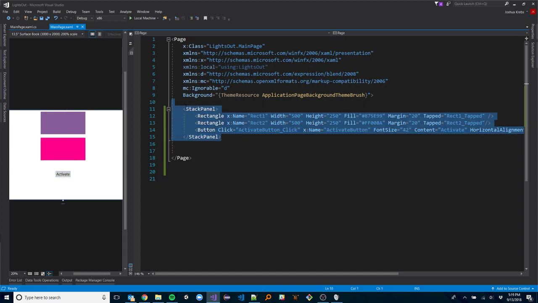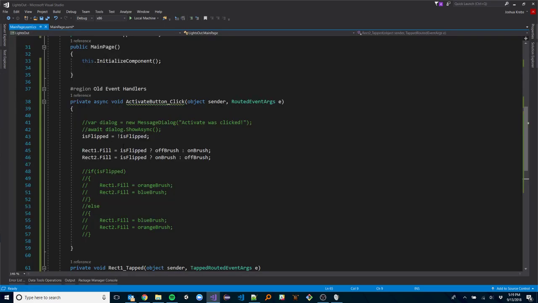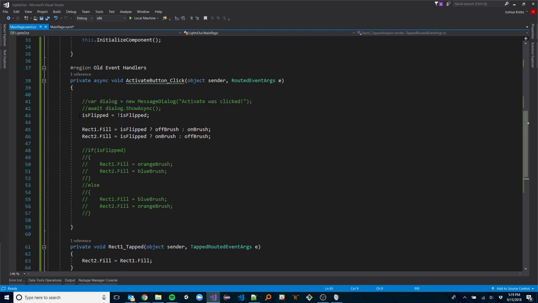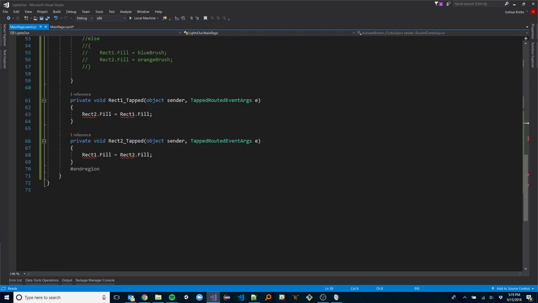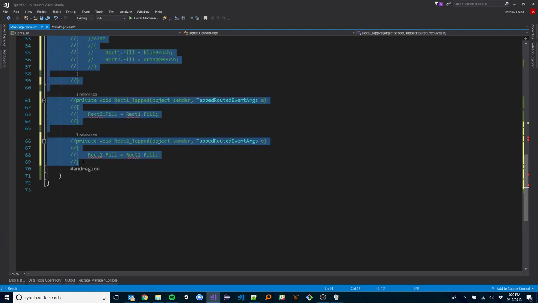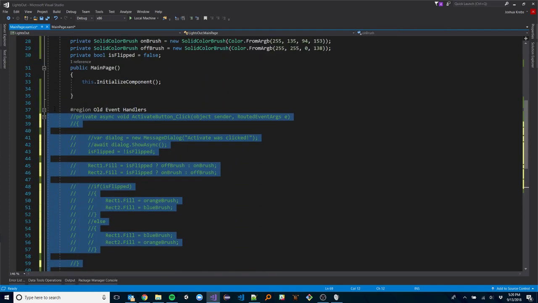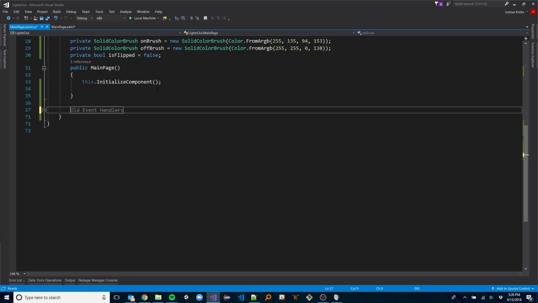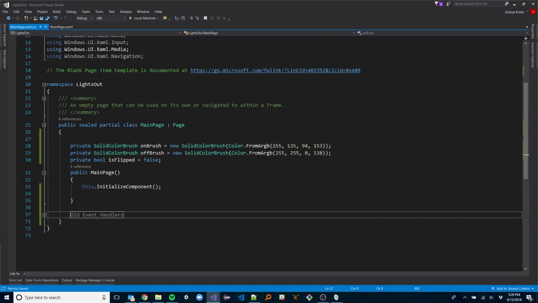So I'm going to go ahead and go back through the pain of commenting everything out, which is actually not that bad. Just highlight all the stuff you don't need anymore. In fact, I'm going to start here, all the way down to here. Control K C to comment, and I'll collapse the region so I don't have to look at it. And now we're back to a good starting state. Control Shift S to save everything. So here we go.